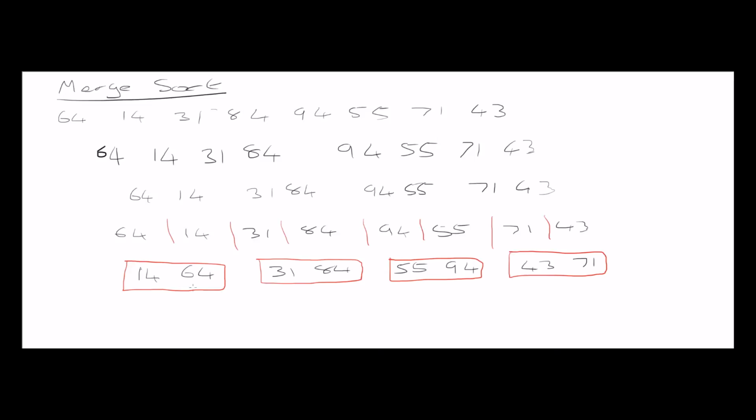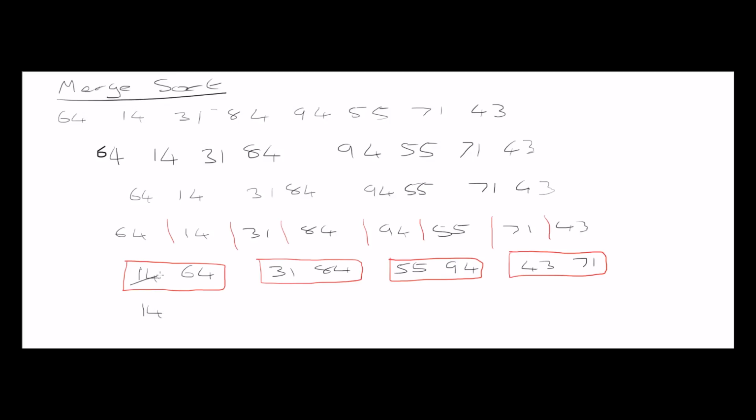What we then do is merge each one of these 2 sublists that are next to each other. And the way we merge them is we compare the first number from each list and see which one's greater. And I'll show you how we do that now. So first of all I'm going to compare 14 to 31. And obviously 31 is greater than 14. So our first element in the list, because these 2 lists are sorted, is going to be 14.